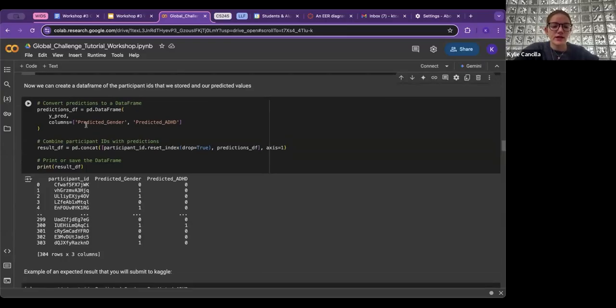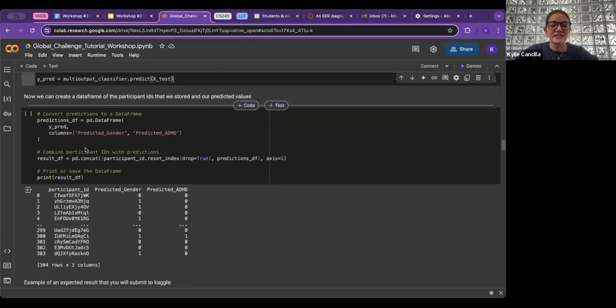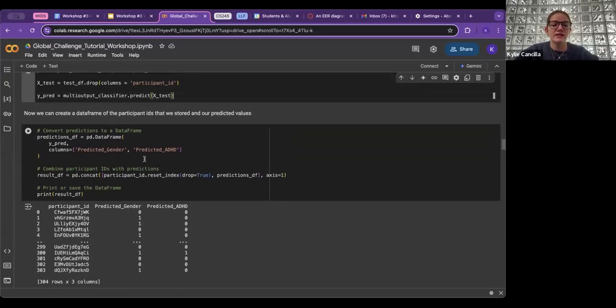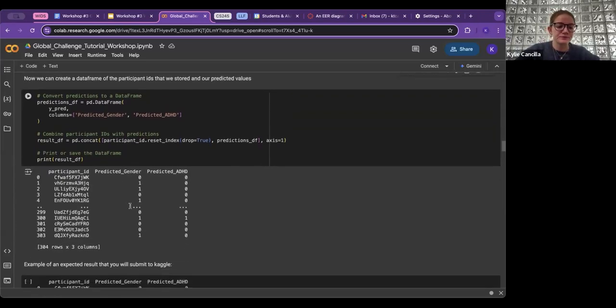So you make that data frame of the Y predictions and you name your columns, and then you concat back that stored participant ID, which should all align nicely because we stored it from the test DF's participant ID.